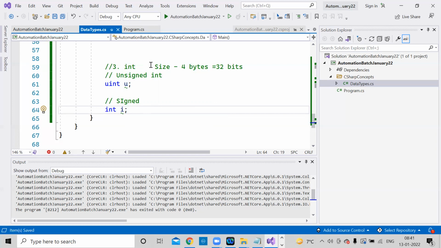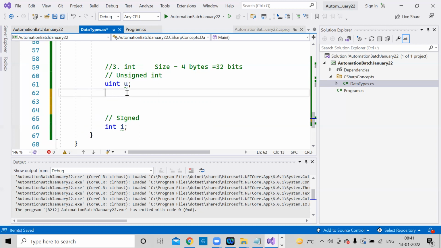If we talk about the range, the unsigned range would be around, let me check what I have written, from 0 to 4,294,967,295. I have taken this data from the official Microsoft website. You need not remember all this, it's just for understanding what kind of things this can store.